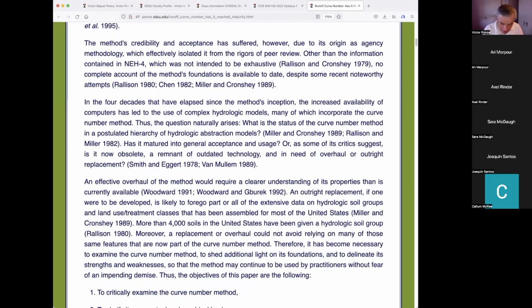The oral history project came about 2 years ago. People in ASCE got together and they felt that they needed to study the method in more detail. So they created this committee called the CN, meaning curve number, Oral History Project. And they've been doing this for the last year or so, interviewing just about everybody that is anybody in the issue of what is the curve number. And that's why they chose to interview me, and they did that in June of last year. So that's about 15 months ago. And you will see the entire interview, by the way. They put it on the web. It's a 90-minute interview. Really interesting how the history of the curve number unfolded.